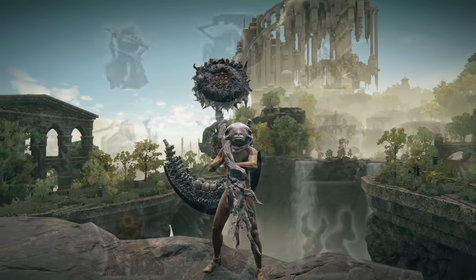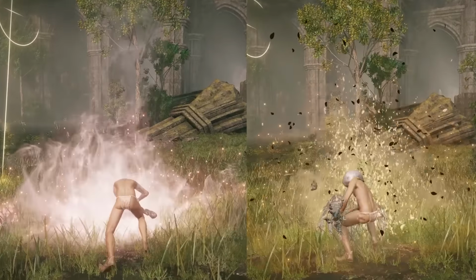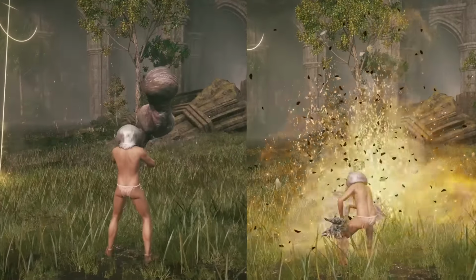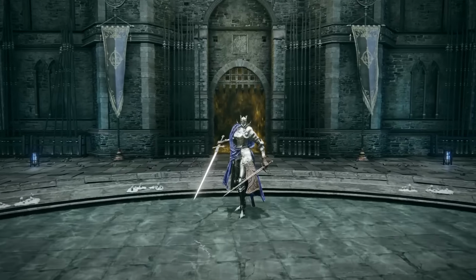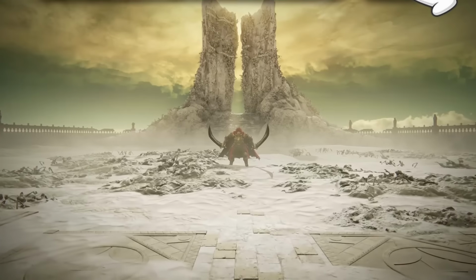In Shadow of the Erdtree, there are 11 major bosses for us to encounter, and each and every one of them has new and interesting weapons, incantations, and spells for us to find. And today, we're going to attempt to beat Elden Ring's new DLC and all of its major bosses by only using their remembrance weapons.